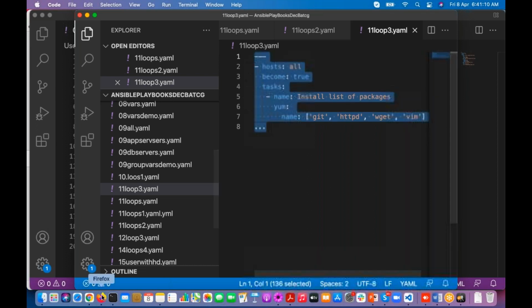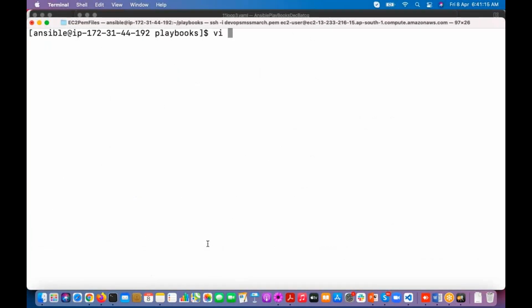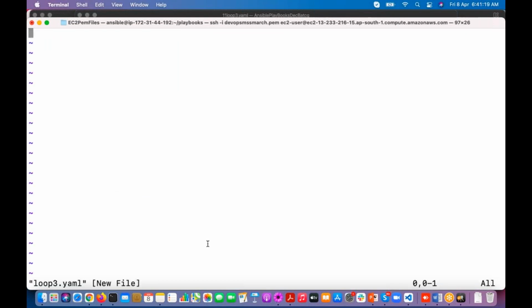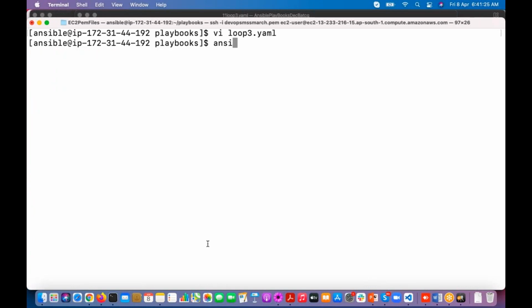Just copy it, create a playbook, vi loops3.yml. Save it. ansible-playbook loops3.yml --syntax-check. First check the syntax.